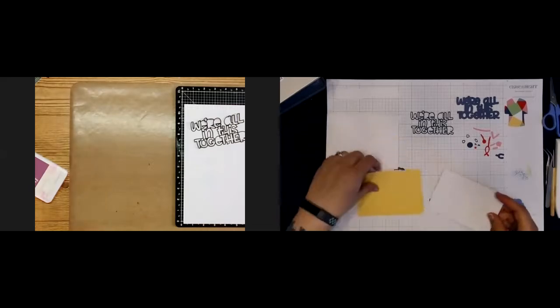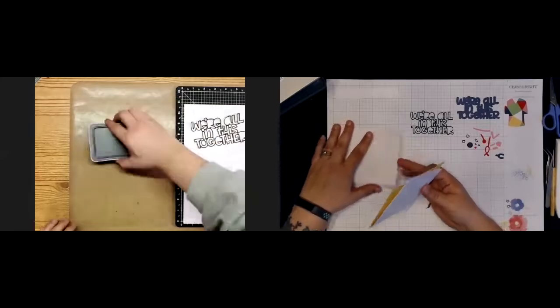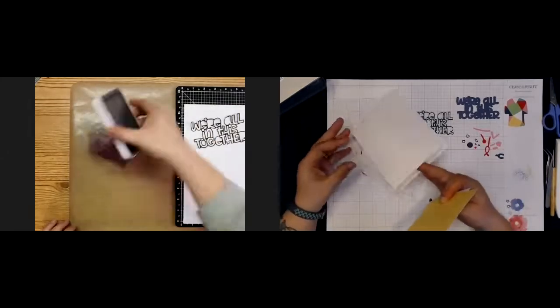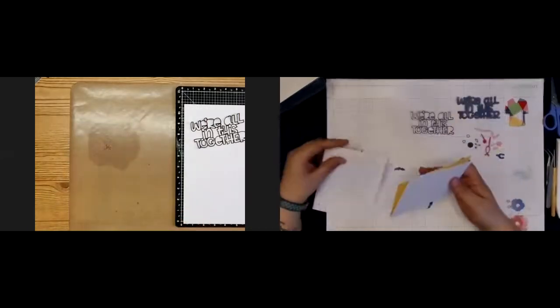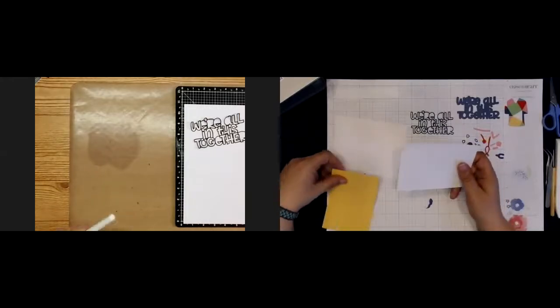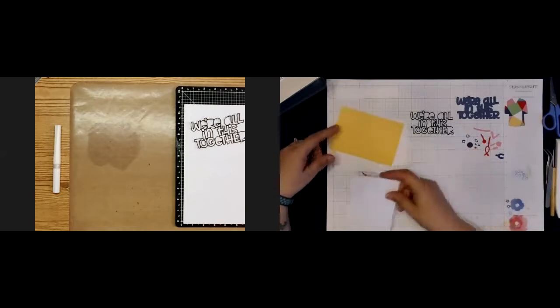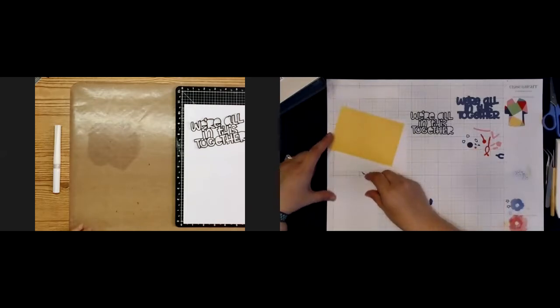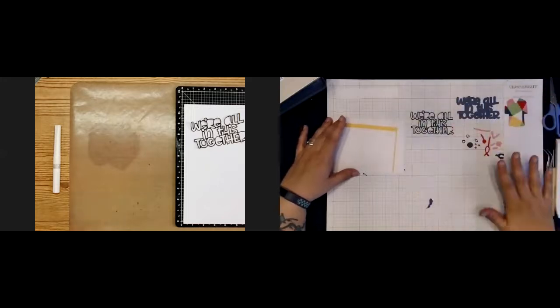Yes, we shall. All right, so I'm doing a card. I actually created a card base from one of the 6x8 pages that you've seen me do. So this is the 4x12. Actually, no, I cut this one separate. This one is actually 4 1/4 by 11. And then I have a canary piece that is 3 1/2 by 5, and then another white daisy piece that is 3 3/8 by 4 7/8. I'm going to layer those together, and then I'm just going to layer all of this stuff on top of it.